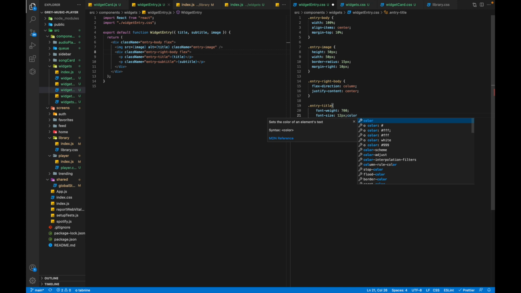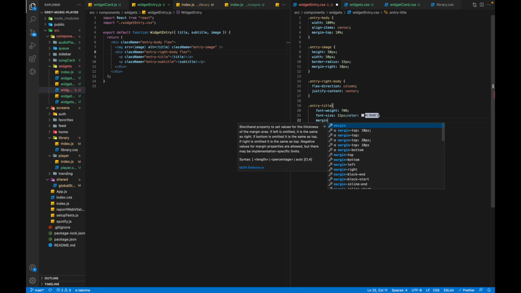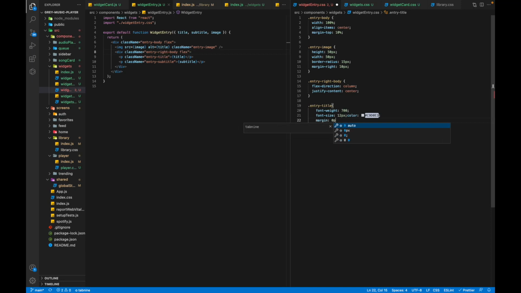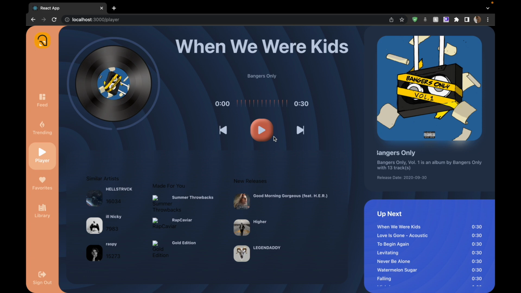The color will be our favorite color, the C9D0E3. And then the margin. So the margins will be 0 pixels on the top, 0 pixels on the right, and 5 pixels at the bottom. Alright, this is fine.